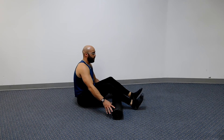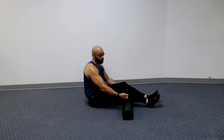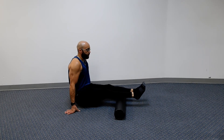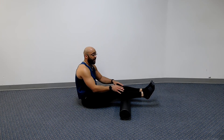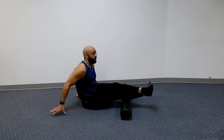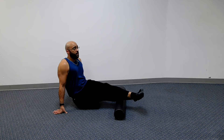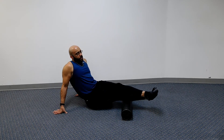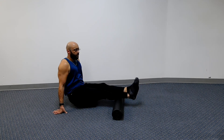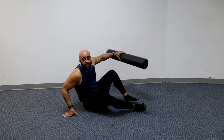Lastly, we're going to do our calves. We're going to roll both feet at a time — I don't want you to go behind the knees, just go to the very top of the calf muscle, the gastrocnemius. Roll back and forth. If you have a tight muscle in the calf, isolate it to one leg at a time — cross the other leg up and roll the outside of that calf at about an inch per second, stopping before you get behind the knee. Then turn to the middle and do the same thing, then to the inside. Repeat on the next leg.